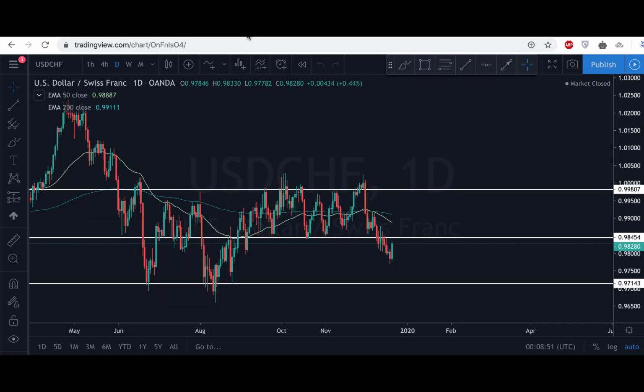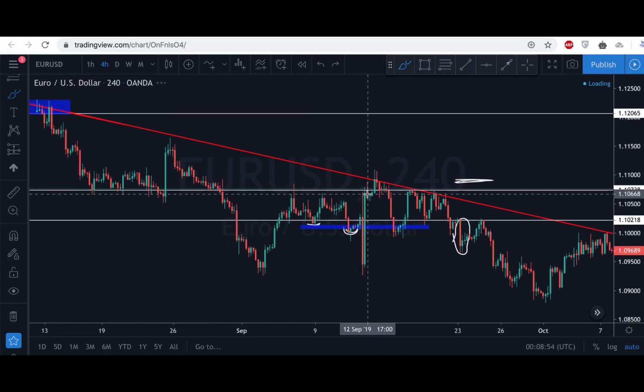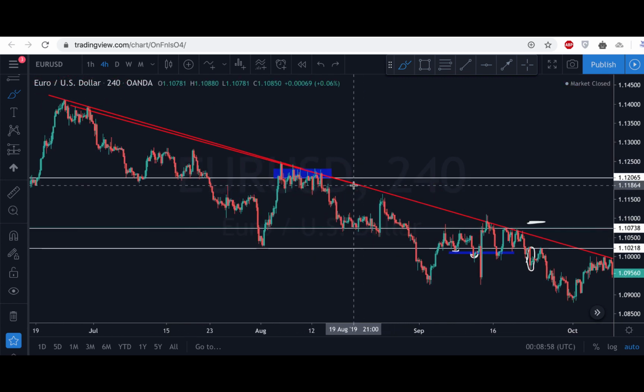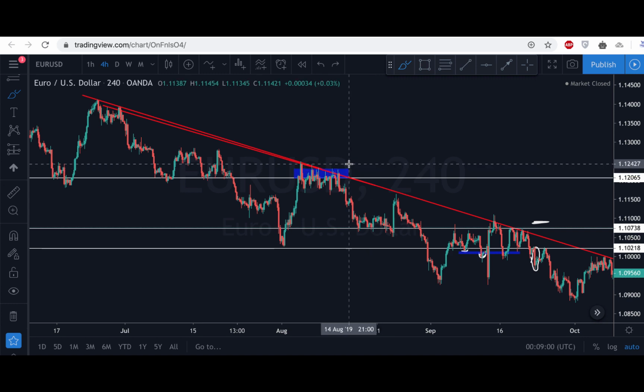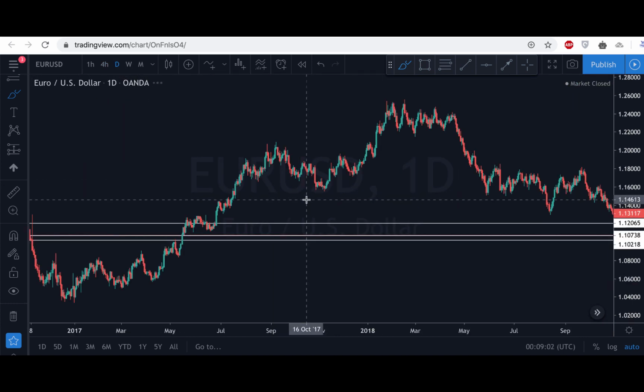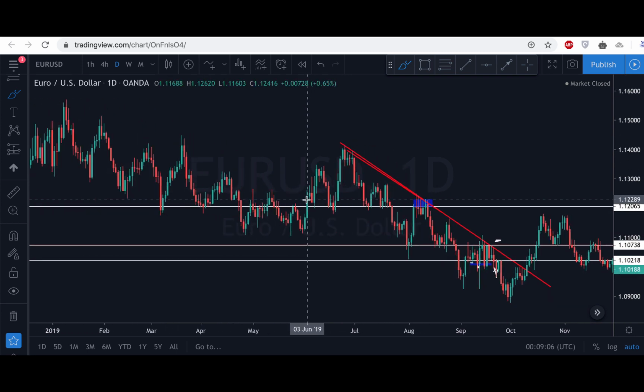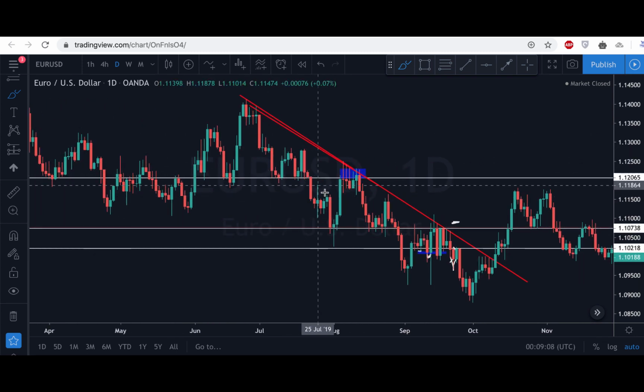Let's do a quick recap. So what did we do first? We understood what a trend is. A trend is when the market creates higher highs and higher lows on an uptrend, and lower highs and lower lows on a downtrend. Once that's confirmed, what we do is we plot our levels on our lower lows, which we did over here.